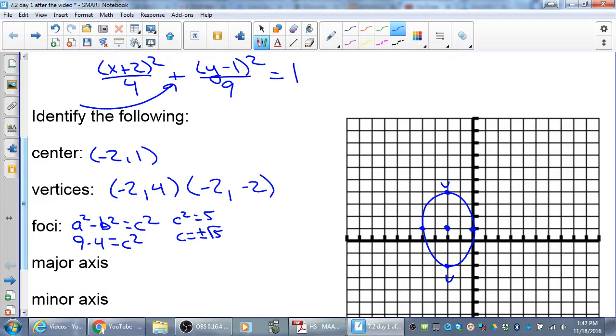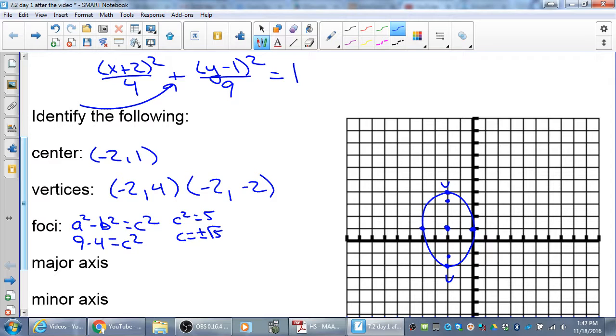Now that's not the foci. The foci are actual points. Now if we were to get the decimal value for square root of 5, it's going to be a little over 2. Square root of 4 is 2. Square root of 5 must be a little more than that. That means the distance from the center to the foci is the square root of 5. So 2 point something. So the foci have to be in this neighborhood. 1, 2, a little bit over 2. They've got to be somewhere right there.